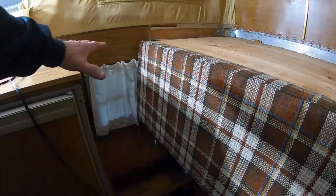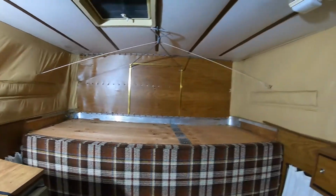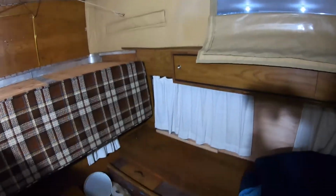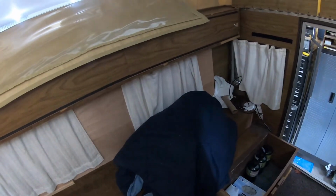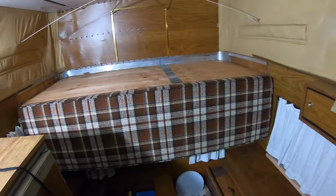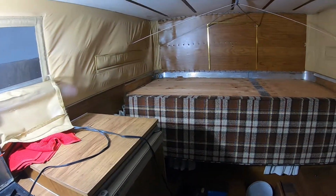Over here I'll have room for another cabinet, because when I'm out boondocking in this thing, I found that I use this lower bed probably more than the top one. A lot of times I pull in here and I don't even pop it up. I just crawl in and sleep right there. That way you're kind of incognito, a little more stealthy. It looks just like a big canopy on the back of a truck. Okay, I'm going to get some tools and start taking this thing apart.